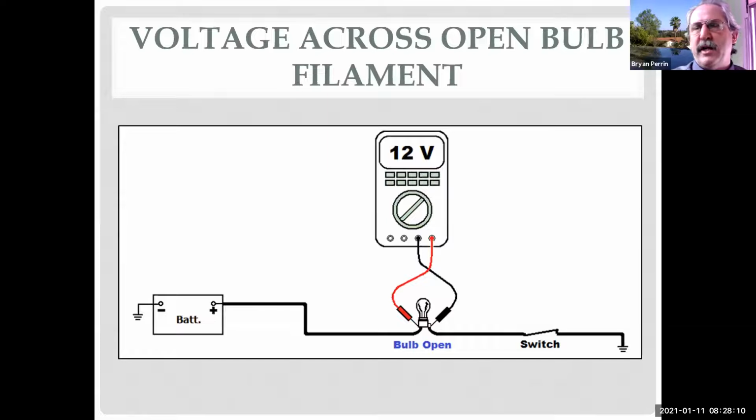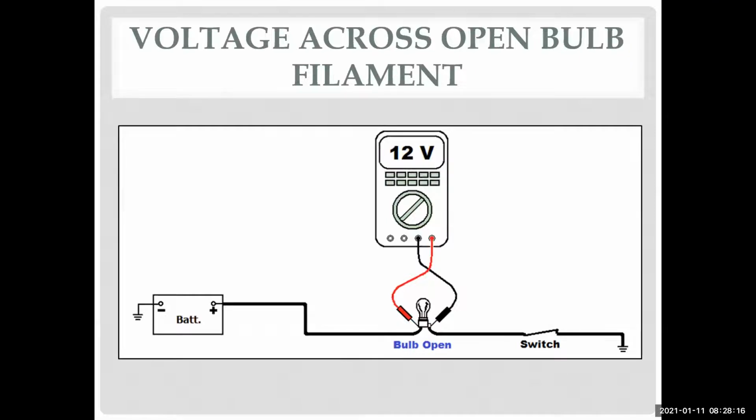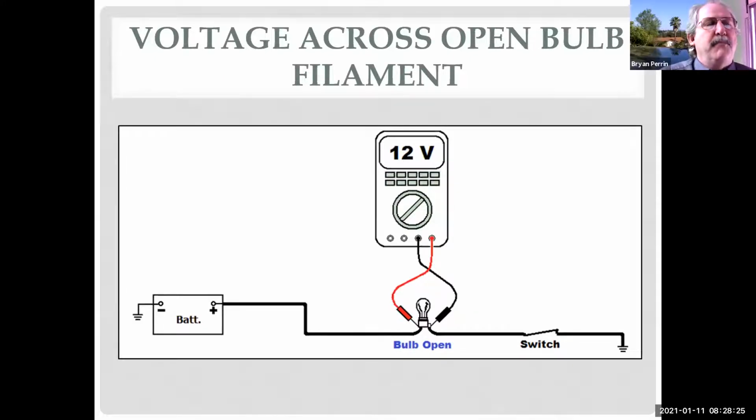And the only way to check that is by back probing it, not by unplugging it. Yeah, go ahead. I have a question, Mr. Perrin. Okay, sure. We're talking about back probing. Is that why you got the wires crisscrossed? They're crisscrossed so that the black is at the ground side of the circuit and the red is at the positive side of the circuit.